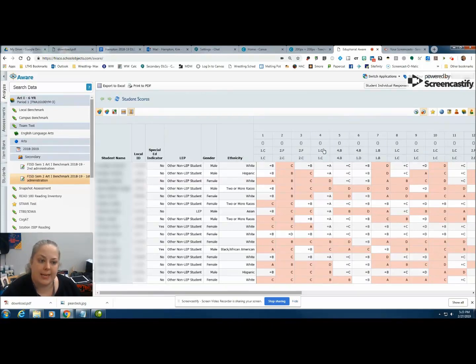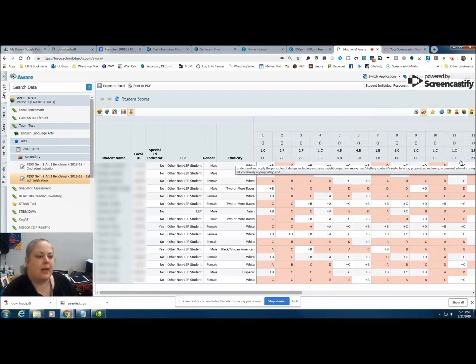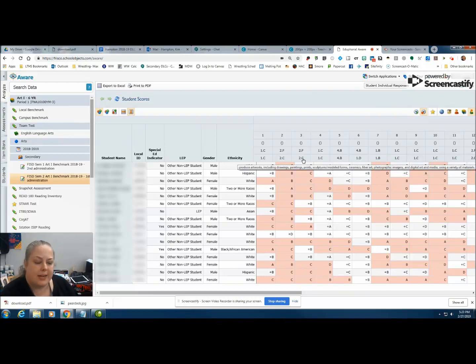The top line is the high school objectives for each question, and the bottom line is the middle school objectives for each question. And do notice that when I hover over an objective, the text pops up so you don't have to memorize what is 2C. It will tell you that, okay?